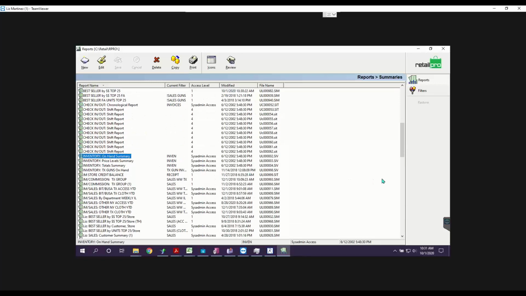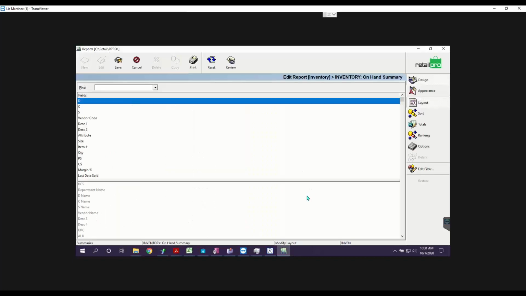All right. So over here, I also wanted to point out our inventory on hand summary. This is probably one of the most run summaries across the board. We also have inventory totals, but that inventory on hand report is the go-to for most people. That's a pretty standard report.